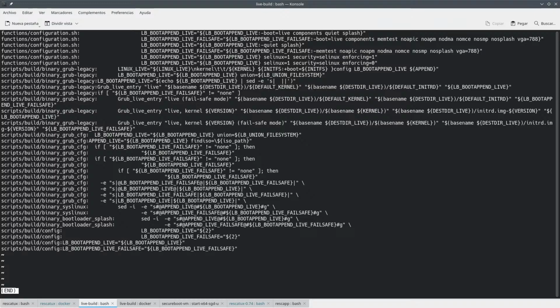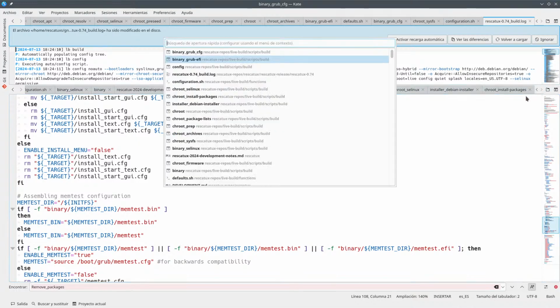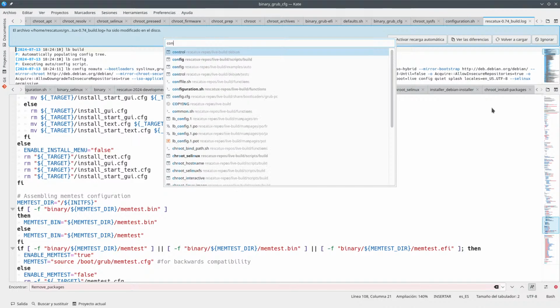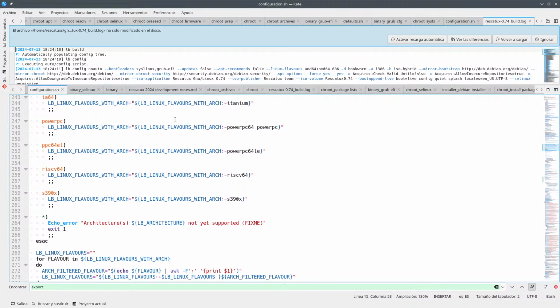I mean, yeah, there's no one that modifies anything variable. So I'm just going to make this much worse than it was. Where's the throot? I mean, configuration.sh. So configuration.sh thing.